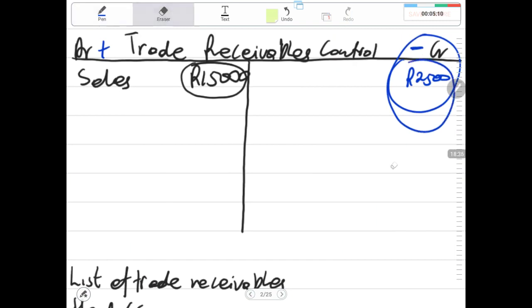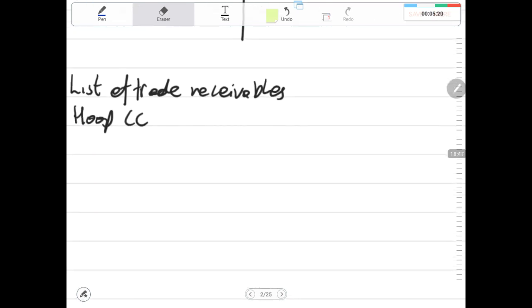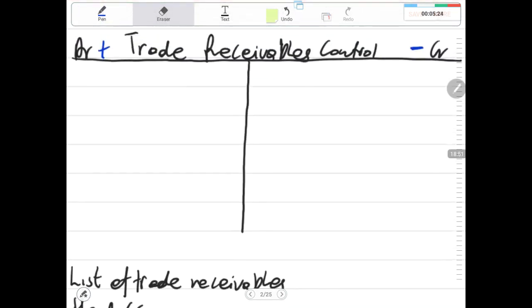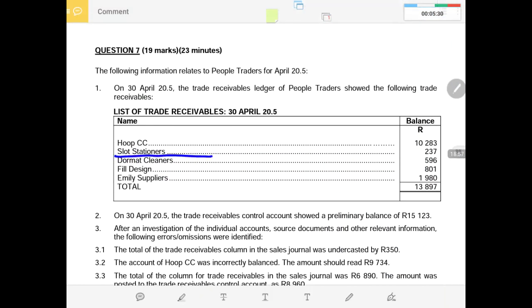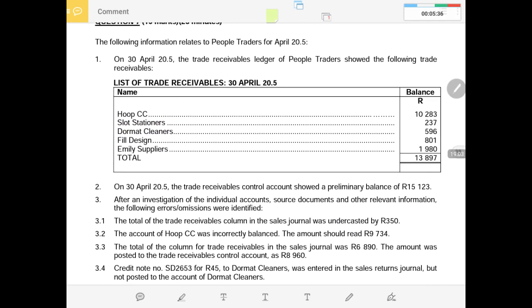So I hope I made myself very clear within these 18 minutes, trying to elaborate so that you understand what this entails. Now when I move up and down, you'll really understand what this reconciliation entails, and why I had to begin by explaining this background, so that you can get the full picture. But I'll come back and refer you again to the scenario that I brought to you.